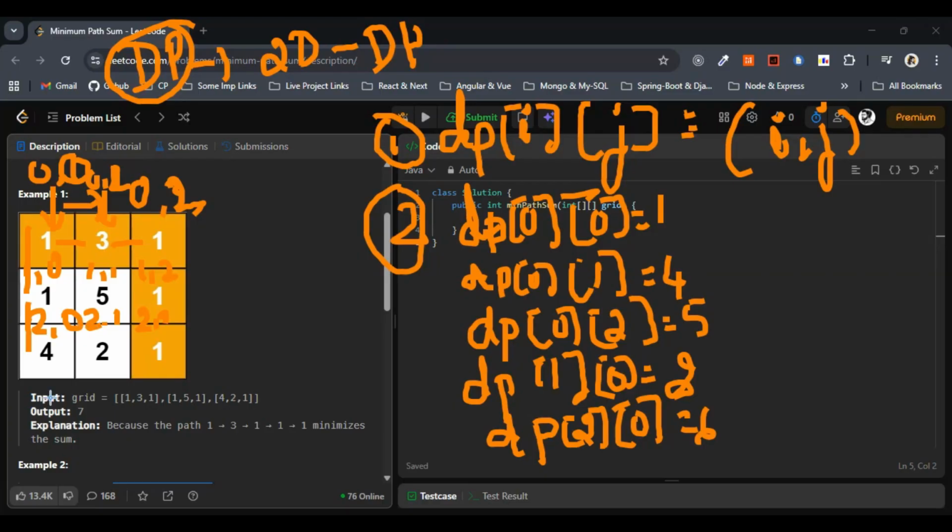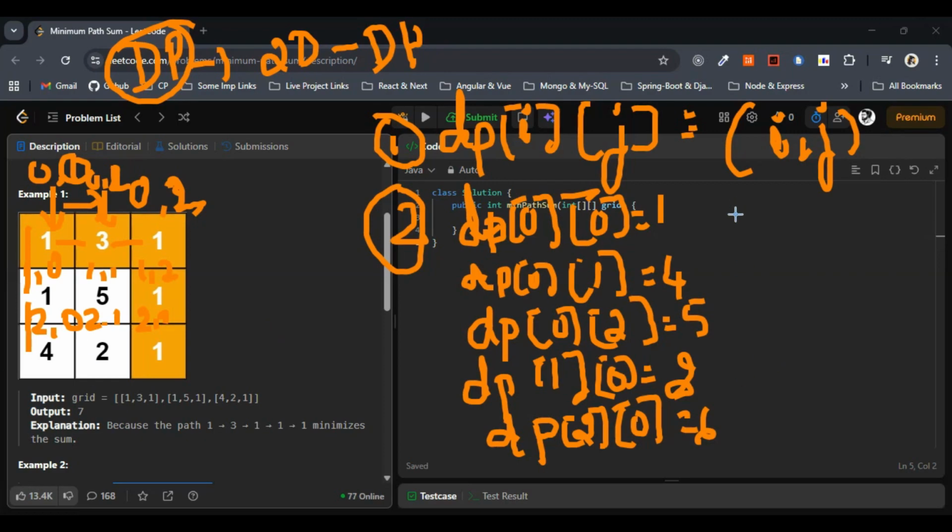For the general cell, let's take the min of top comma left plus current. Just remember this one example here. Let's consider this one itself.